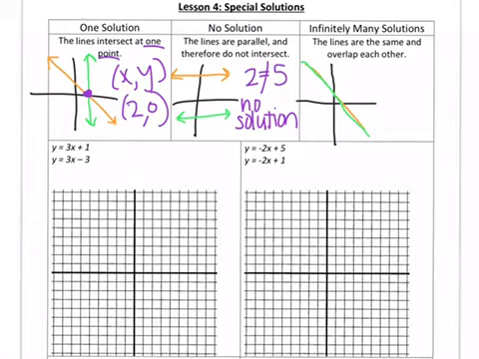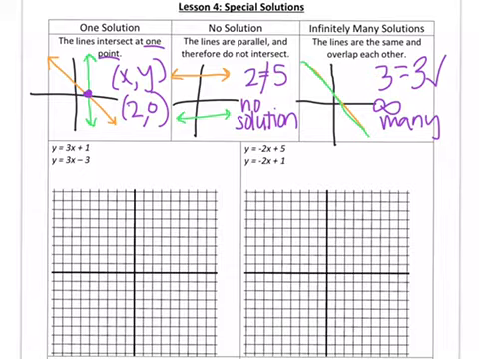Now, if we also think back to solving equations, we would have answers that would equal each other, such as 3 equals 3. Again, this is when our variables cancel out, and when that happens and our final answer is completely equal, then we have infinitely many solutions, and that's what you can also get. So now we have 3 options for answers, not just one. So let's go ahead into our examples to see what kind of answers we're going to receive.